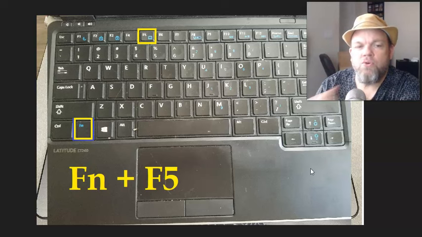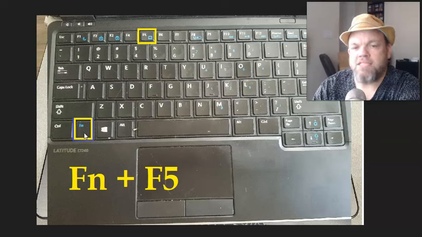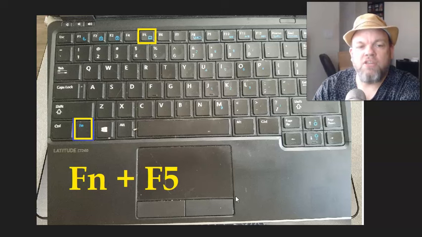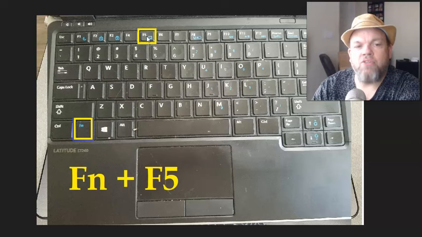On Lenovos, of course, like every laptop, there's a function button. It says FN, and then these are all your function keys. Look on your function keys and see if you can find a logo that looks like a trackpad, in the shape of this. On Lenovos, a lot of times it's on the F5. Sometimes it'll be on the F4. Sometimes it'll be on the F8. But look for that logo.